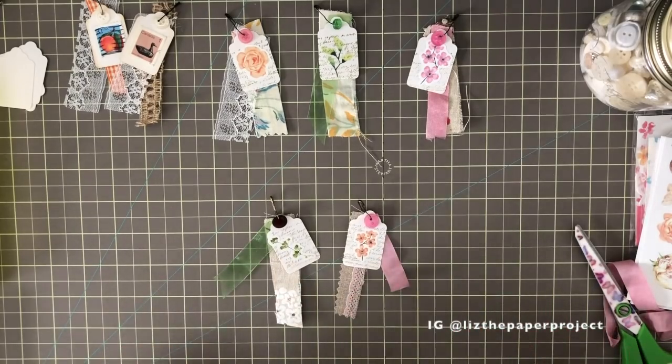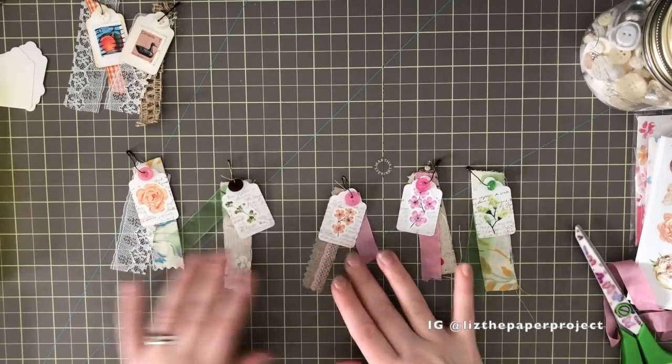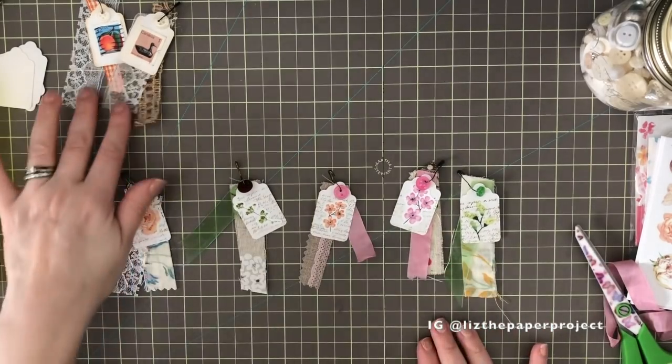I just love how they turned out, and I will show you a few pictures at the end just so you can see a little bit of a close-up of some of the ones I had also finished before.